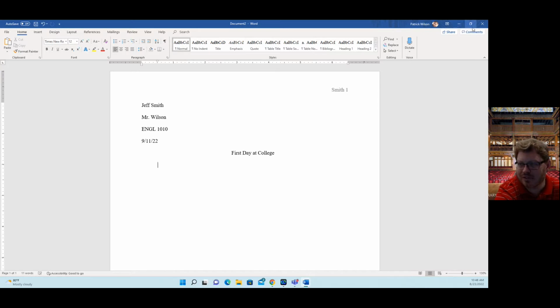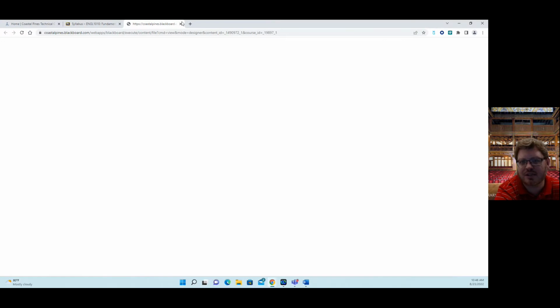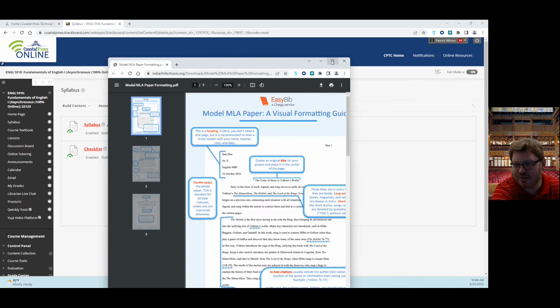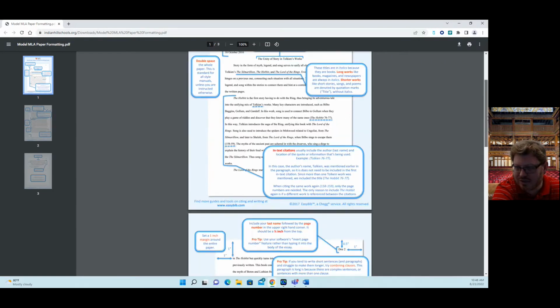Again, check your email. I'll give you some additional information about MLA format that's going to be useful as it gets closer to the research paper, but it's also going to help you get started with the first draft. One is going to sort of look like this, where it gives you little bubbles that sort of tell you what you need to do in each section.